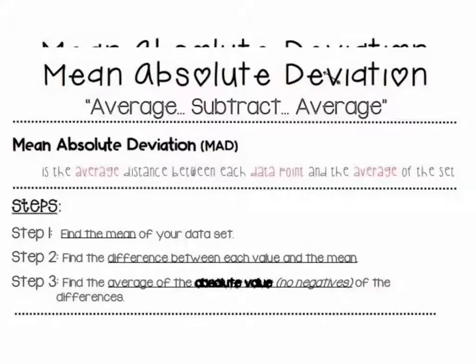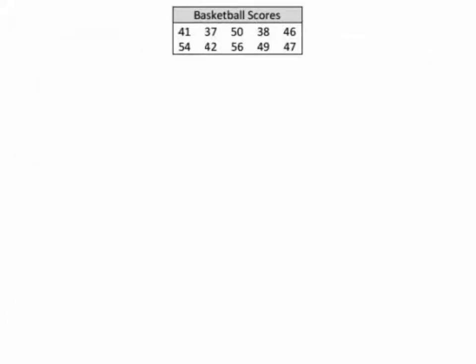Let's look at a couple examples and see what I mean. Because right now, this probably sounds pretty overwhelming. But again, I promise, it's super, super basic. Okay, so for example number 1. And notice this only has the actual table, but if you're following along in your notes, it says the boys basketball team recorded their scores from 10 games this season. The scores are shown in the table below. Find the mean absolute deviation of the set of data. Now, I didn't have enough room to have all of those words and be able to write this for you, so mine just has the table, but just follow along in your notes, okay?